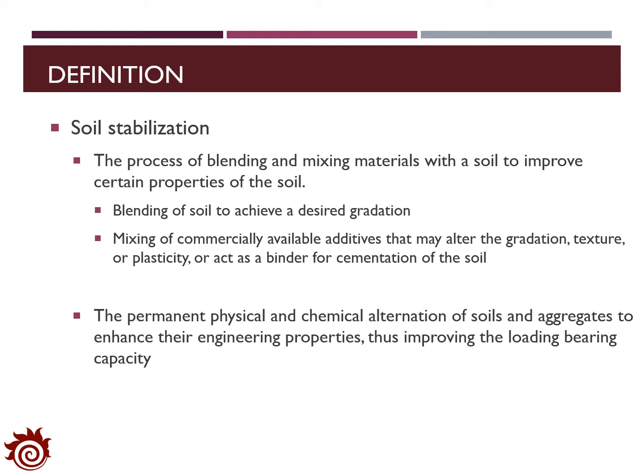Usually it includes the blending of the soil to achieve the desired gradation, or mixing in commercially available additives that may alter the gradation, texture, or plasticity, or act as a binder for cementation of the soil. Soil stabilization can also be the permanent physical and chemical alteration of soil and aggregates to enhance their engineering properties, so that we can improve the load-bearing capacity of the pavement.